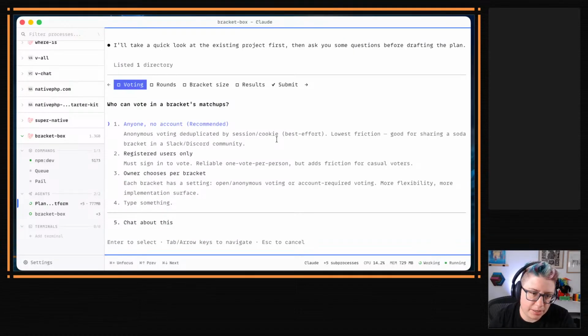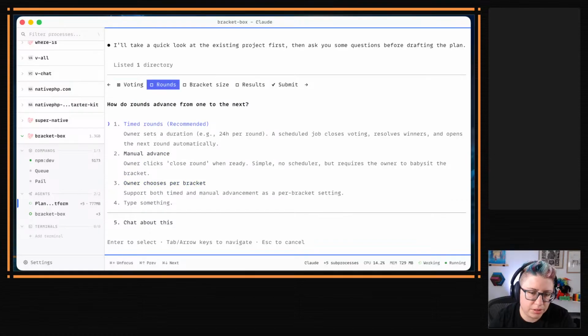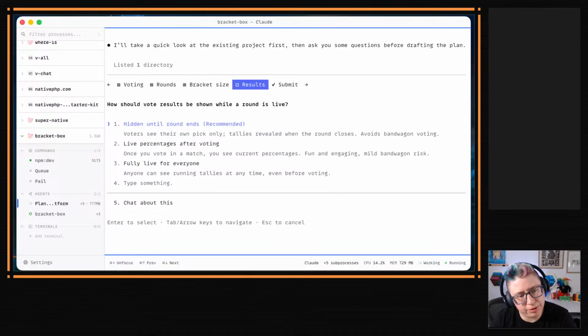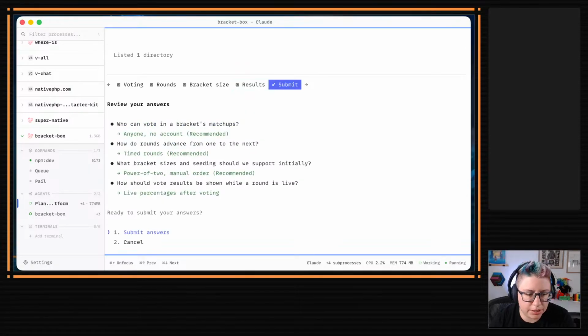Can anybody vote? Let's do nobody for now. Yes, timed rounds. Power of 2. No byes. What bracket size and seeding? Yeah, power of 2. How should we show results while a round is live? Live percentages after voting. Submit.